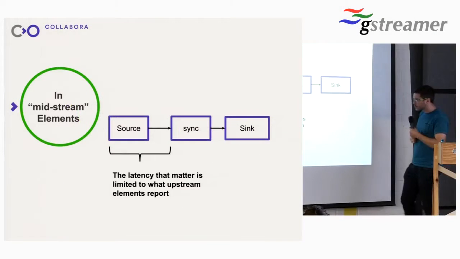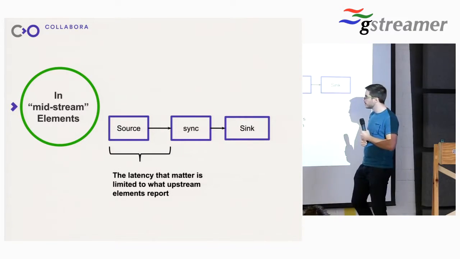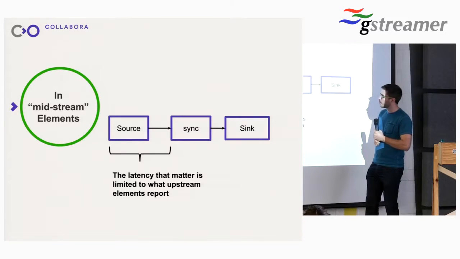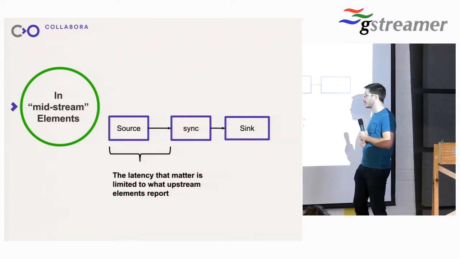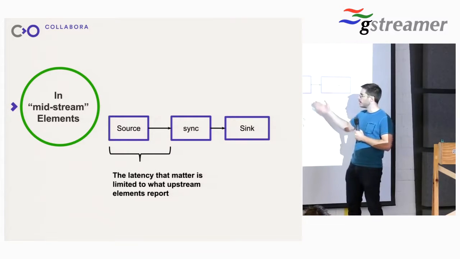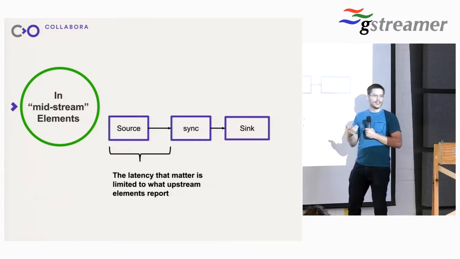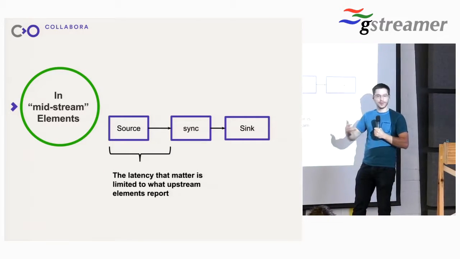For midstream synchronization, like the mixer, it's basically the same thing whenever you want to use the clock, with the exception that the latency cannot be the entire pipeline latency. It doesn't make sense. So we have defined, over the development of GstAggregator, we hope it's right, that the last moment you can produce data in a live mixer, or an element that's synchronized in live, identity included, is basically the latency reported by upstream elements, upstream from yourself.